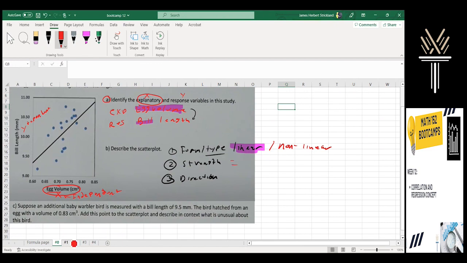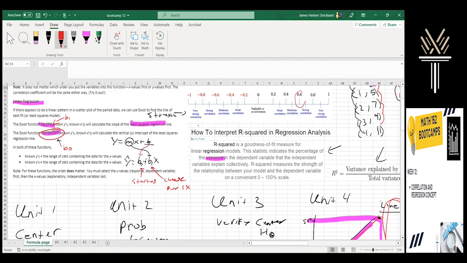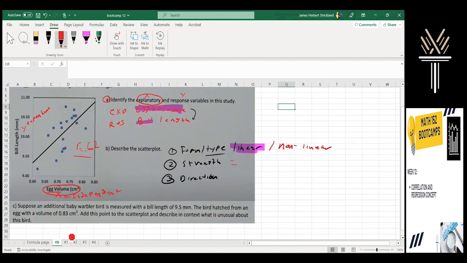I would actually have no idea what number to put here, but if you had a value, like maybe we said this was r = 0.6, making that up, you would need to know that number. You would then go to the chart and figure out 0.6. Okay, that's right about here. So I could call it moderate or strong. And in fact, let's just say that was 0.62, in which case that's between 0.6 and 0.8. So I would call it strong. Again, just to be clear, you would have some kind of r value, and the strength would be, in this case, strong if that was the r value. I made that number up. Without it, we don't actually know.